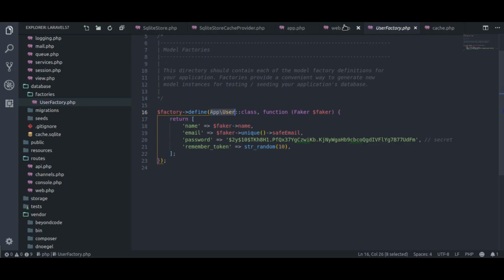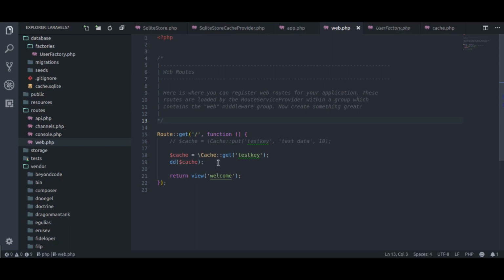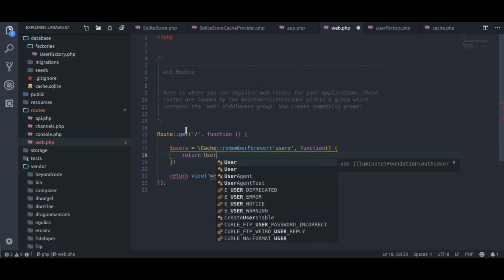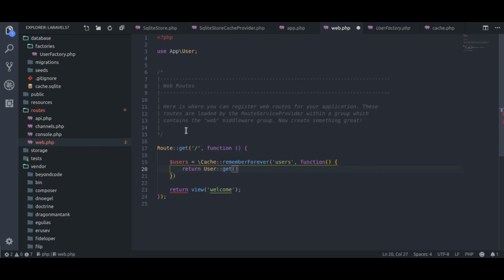Back to routes web.php. Here I will store the users collection in cache. Dump these users.